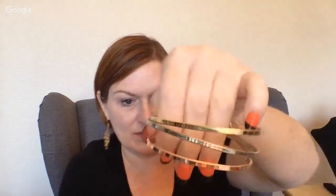Tell me what you think. I guess I would sell them together. Would you split them, like sell them individually? I don't know. I'm trying to figure out how much I would put on these. I'm gonna put 15 just as a low price, even though I think it could go higher than that.